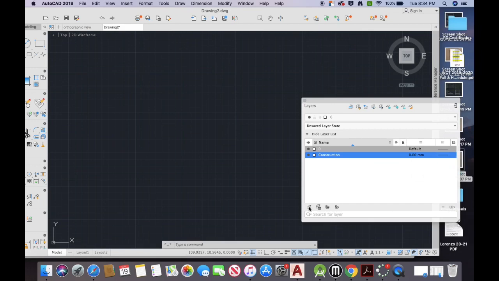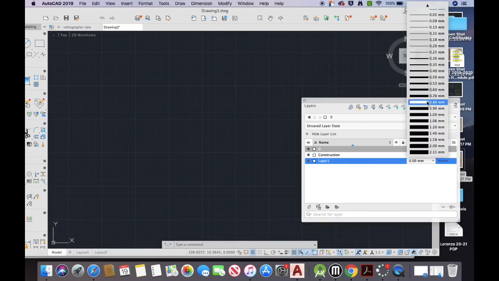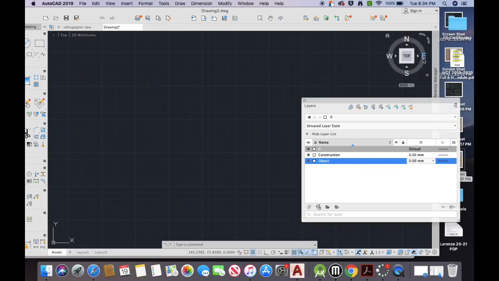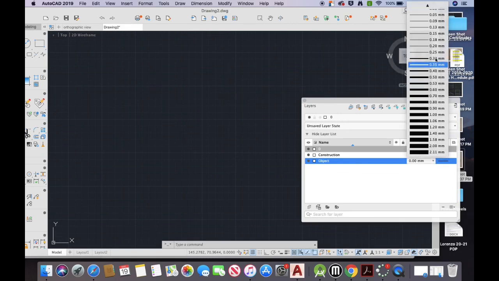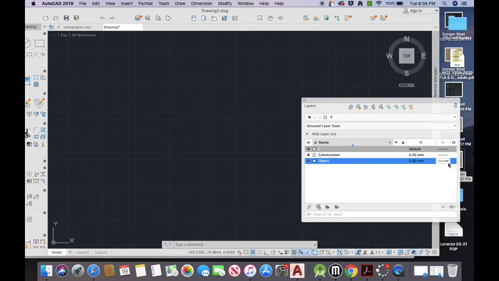All right. The next layer we're going to add is the object layer. You'll see a couple times throughout this drawing we'll flip back and forth between the two. Again, continuous is already selected. So we can turn these layers on and off by clicking these circles. I believe you have a light bulb.